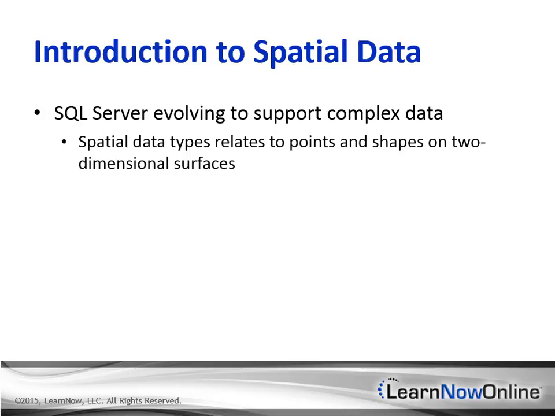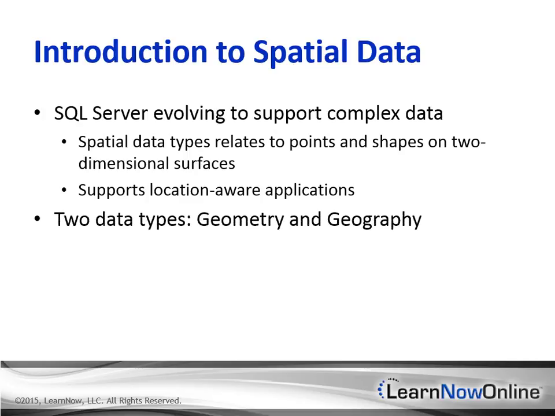With spatial data, you can store location-based data in a database and display it in a client application that uses tools like Google Earth, Microsoft Bing Maps, or any kind of geographic information systems or GIS application. With support for this kind of data, SQL Server supports the growing use of location-aware applications and other location-based uses. SQL Server provides two data types to support spatial data: geometry and geography.